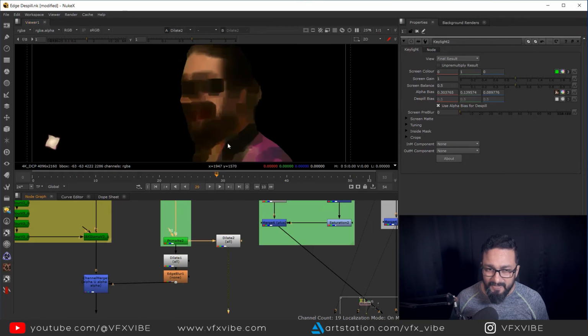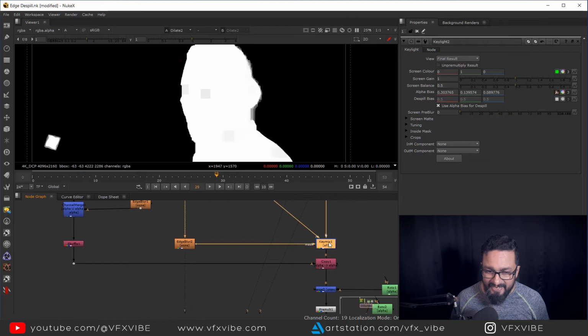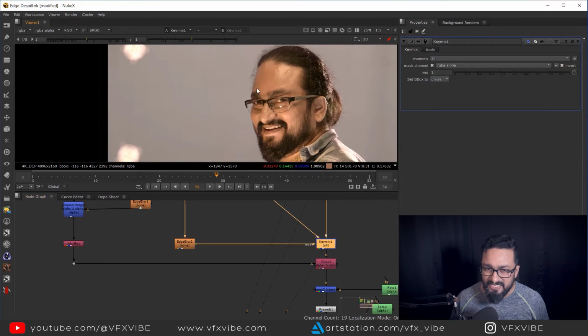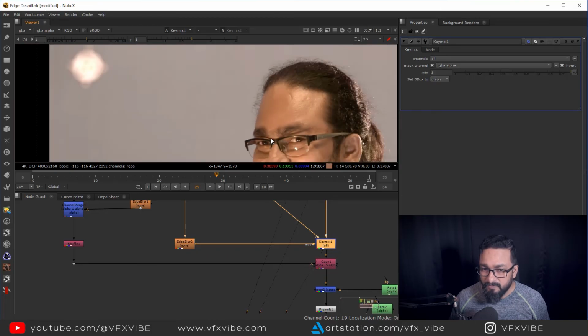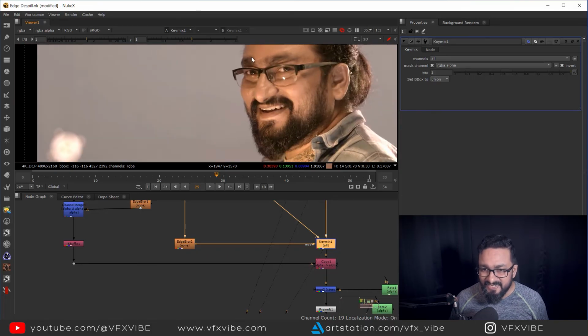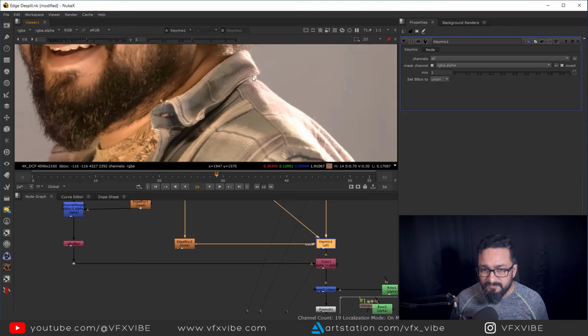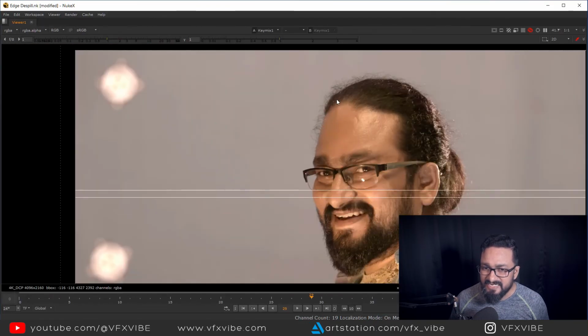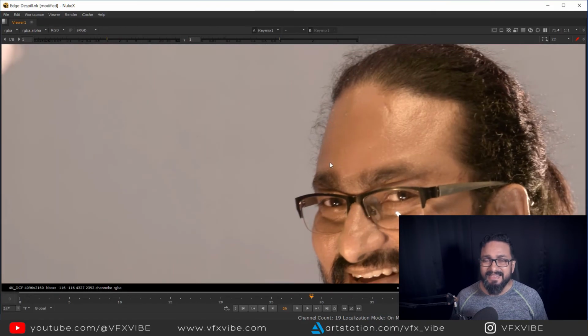because I don't want to use it everywhere. Again, this is my core despill, and in core despill as well, you can see I have inverted my matte because I wanted to use it at an edge, but you need to restrict it because I'm getting some sort of color over here. I don't want to use my edge despilling over here. So you can take a roto node and mask it till over here. Can you see that? It's matching pretty fine. So this is the way you can use your edge despilling and core despilling separately, right? Hope this is clear to everyone.